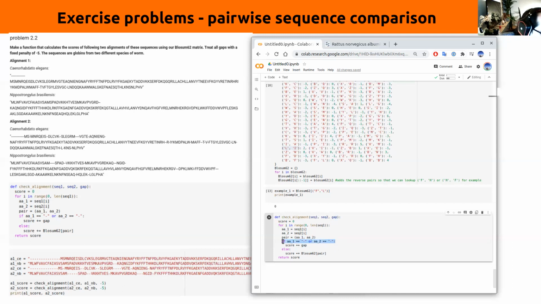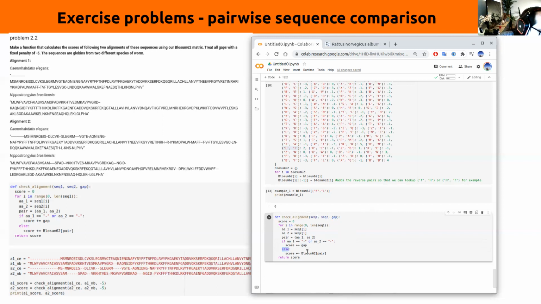So we set this up like so. You could also do this instead of writing or here. You could have also done an elif or else if statement here for amino acid 2. But this is just a shorter way to do it. So we include this or statement here, and it will just check, is amino acid 1 a gap? Is amino acid 2 a gap? And if so, then we will increment our score by exactly the value of our gap penalty. And of course, this has been provided by the user when we made our function.